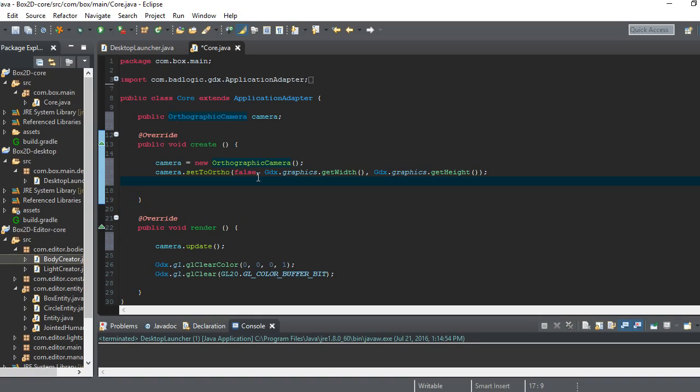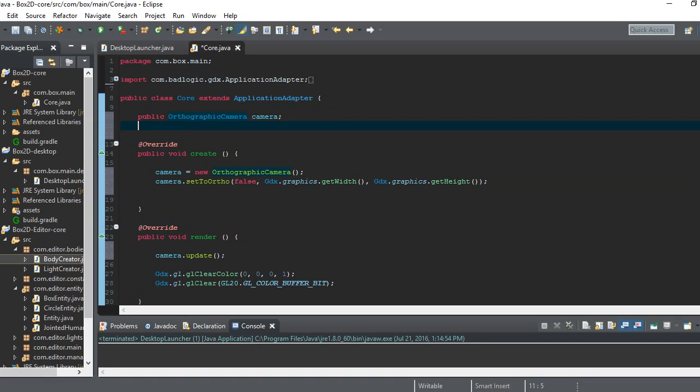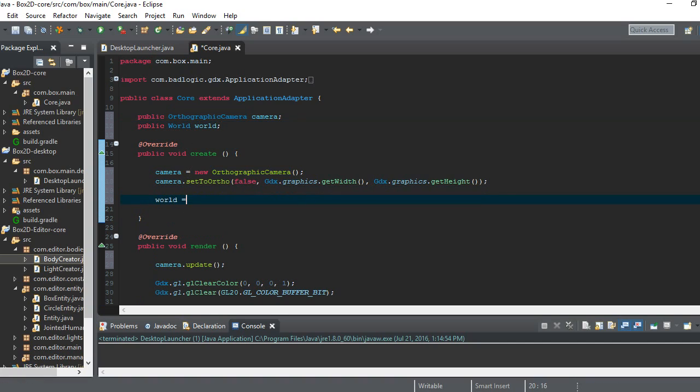So now what I'm going to show you is actual Box2D stuff. What we're going to need when you're using Box2D is a world. And this world pretty much contains all your bodies and does all the physics for your bodies. New world, and what it takes is a Vector2 for gravity and a boolean doSleep. So our gravity, we don't want our gravity to be pushing our bodies to the right or left, so we'll set that to 0. And we want a constant force of negative 9.81. That's a float because vectors are floats. So what this does is your bodies will constantly be falling, or accelerating downwards, at negative 9.81 meters per second, because Box2D works in meters.